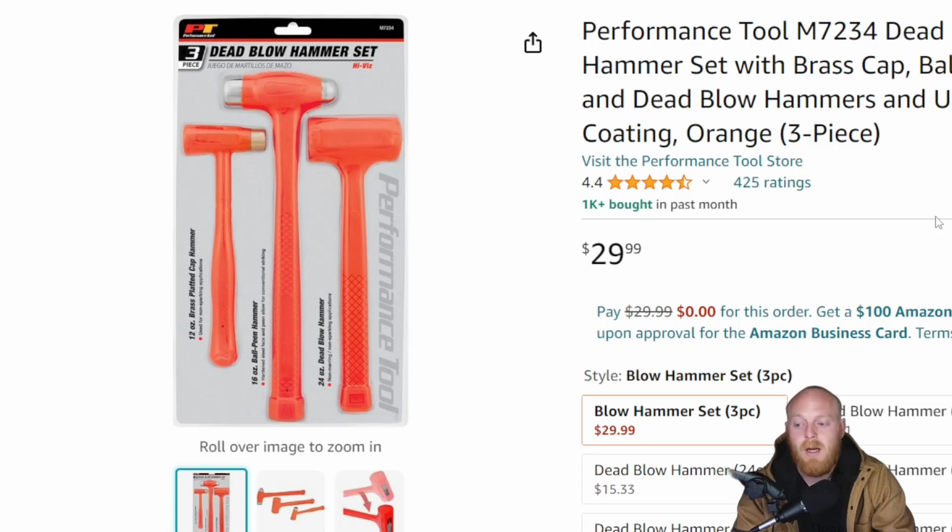dead blow. Dead blows and ball peen dead blows are just fantastic, really good at controlling rebound, a little bit easier on you as well. And then the brass one is just nice in case you are doing any work that you don't want to cause any sparks. Let's say you're replacing a fuel pump or anything like that and you're hammering the ring on or off. That's a good place to use something like the brass hammer or a brass punch. And so I think this is a really good set.